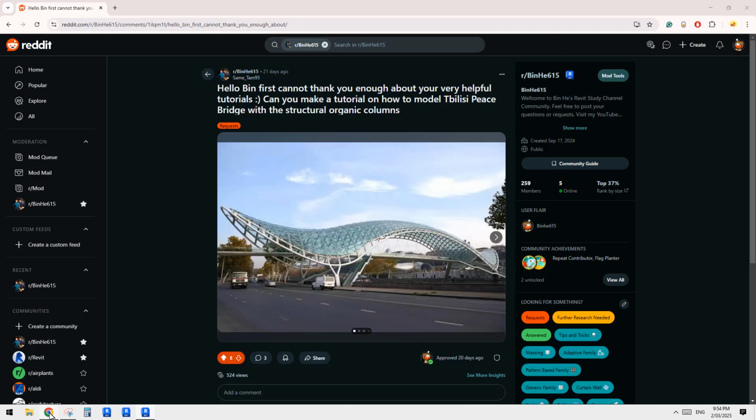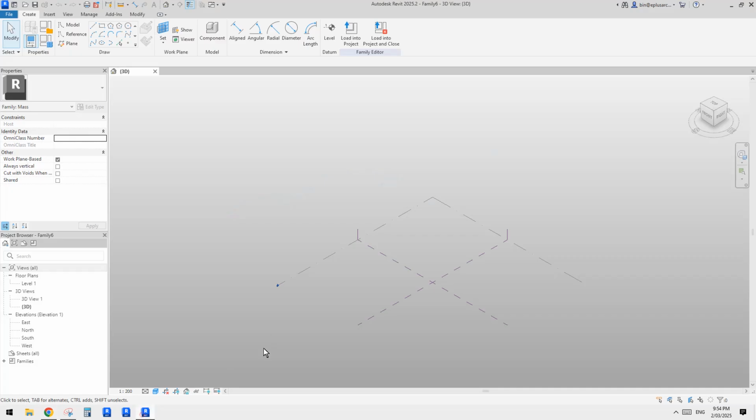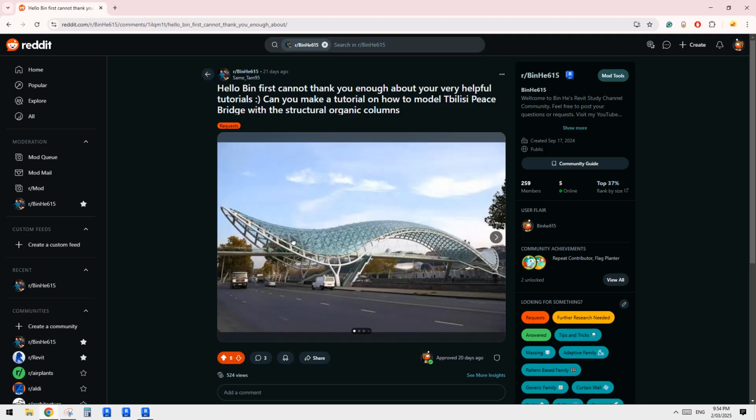First we need to create a profile, or a path. The path can be curved or straight, it's up to you, but I think it's probably easier to make it curved.